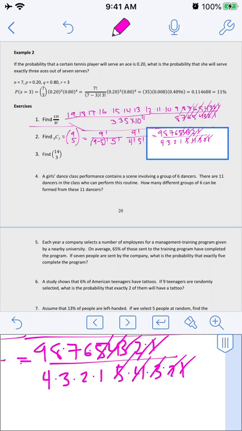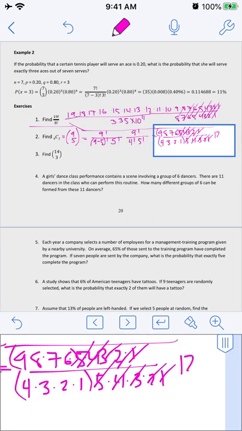We can do 9 times 8 times 7 times 6 over 4 times 3 times 2 times 1. Now be careful: you want to put the denominator into parentheses in your calculator. You may even want to do both. If we divide by 4 times 3 times 2, times 1 is a waste of time, we get 126. So we get 126 ways to take 9 things and put them into 5 spots.